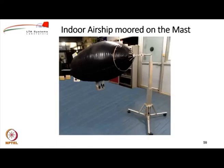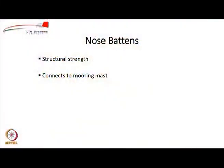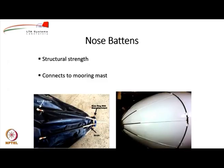So, you can see this is how you attach the airship to the mast, and the attachment is done through what are called nose battens. In this case you can see that the nose of the airship we have created, we have made a small structure. This is also made up of cane, lightweight. This is a very important requirement for airships, nose battens. Why do we need nose battens? We need structural strength in the front. We also need some mechanism to connect the airship envelope, which is a flexible material, to the mooring mast, which is a rigid material. So, for that some kind of a nose batten structure has to be done.